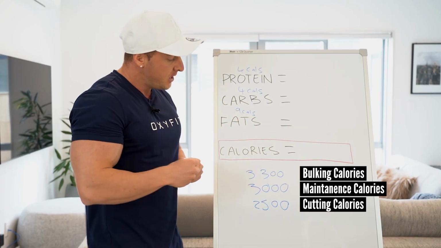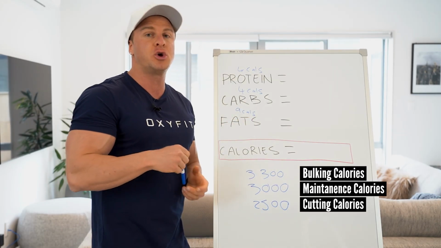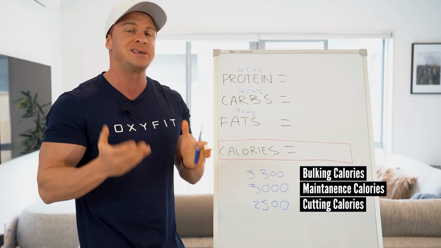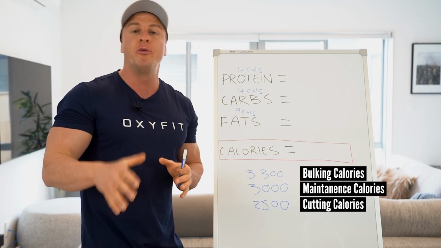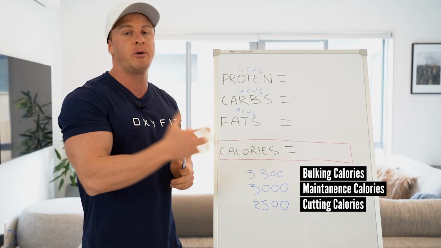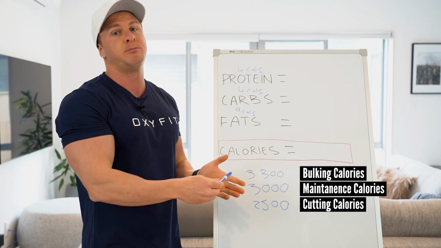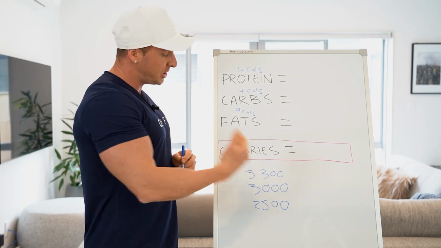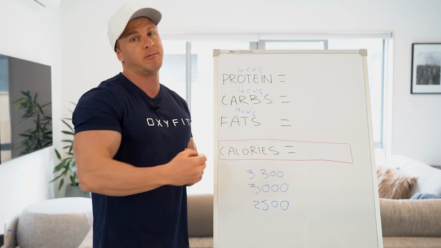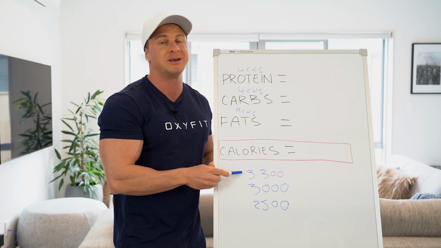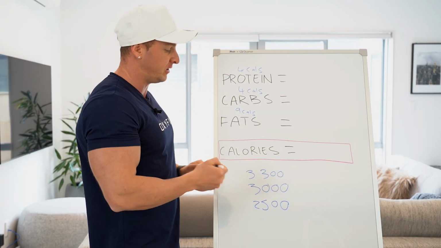Now, I say a 300 calorie surplus because when you are in a surplus, that means you're consuming more calories than what your body needs. Hopefully you're training hard and intense, and damaging your muscle fibers to signal to your body for those excess calories to be stored as muscle tissue. But usually during a bulking phase, you do get some fat gain. So that's why I always advise starting off with a 300 calorie surplus instead of jumping straight into a 500.